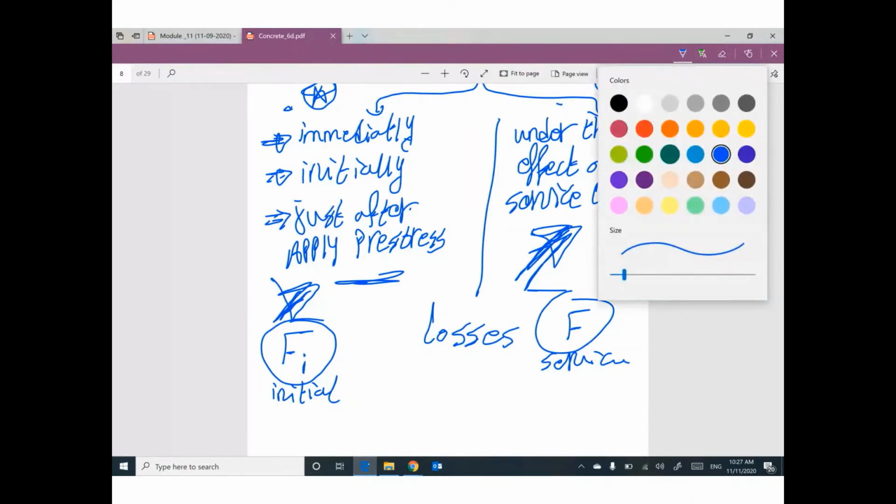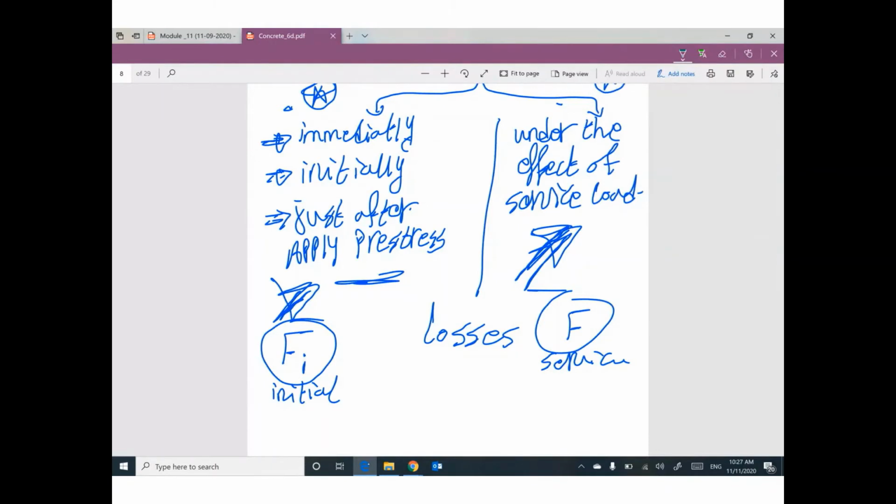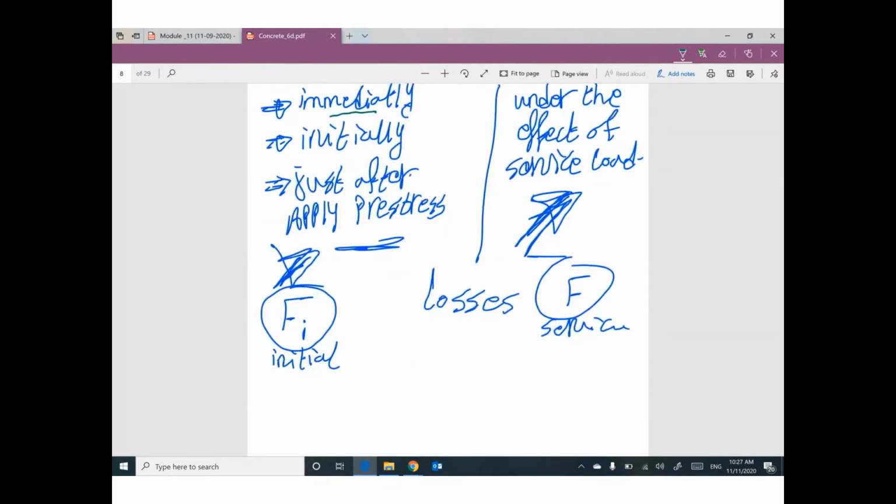Okay, I told you, you immediately release the pre-stressing just after applying pre-stressing. I believe the bridge is not in service yet. So you are talking about dead load only. By time, after 1 day, 2 days, 3 days, 5 days, 1 month, the bridge became in service, is used. So we have dead load plus live load.